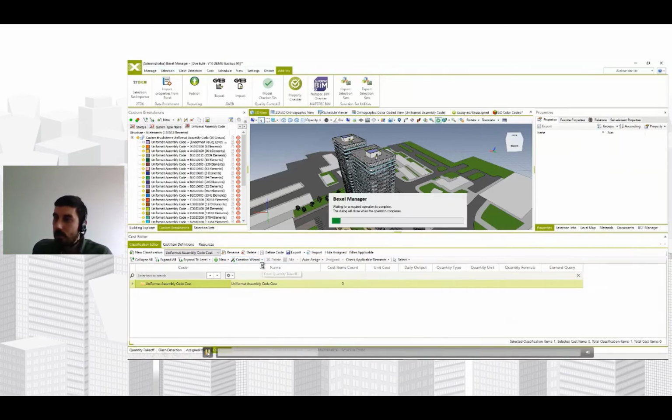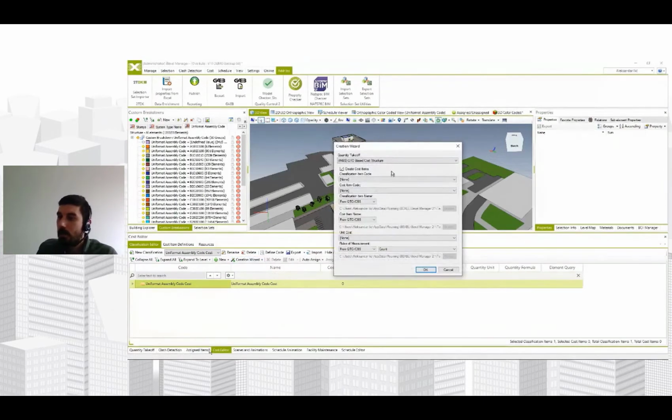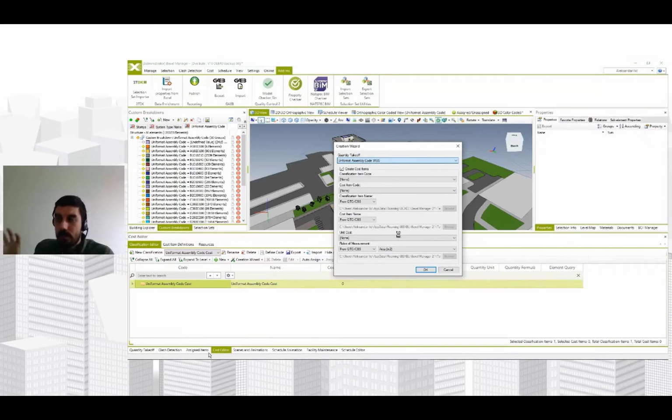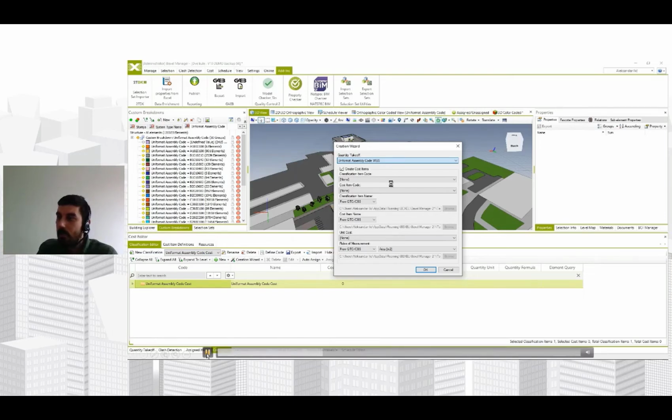So using the Creation Wizard, you are going to be able to use this specific form. In this form, you just specify the work breakdown structure defined in the form of quantity takeoff that will be a sort of framework or basis for your future cost classification. So you just select this work breakdown structure.